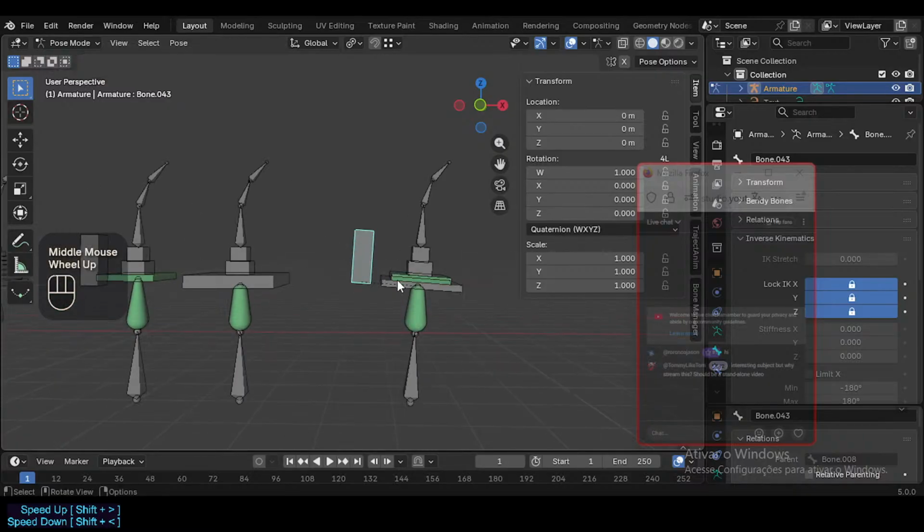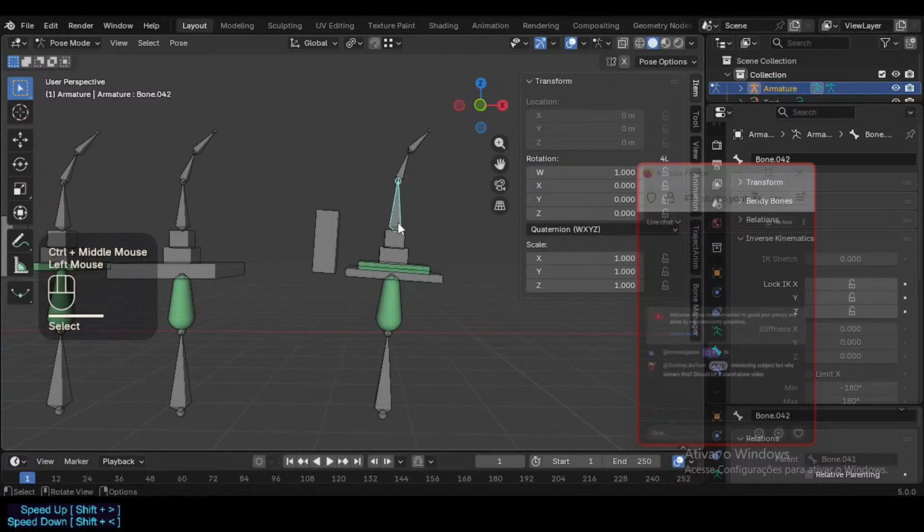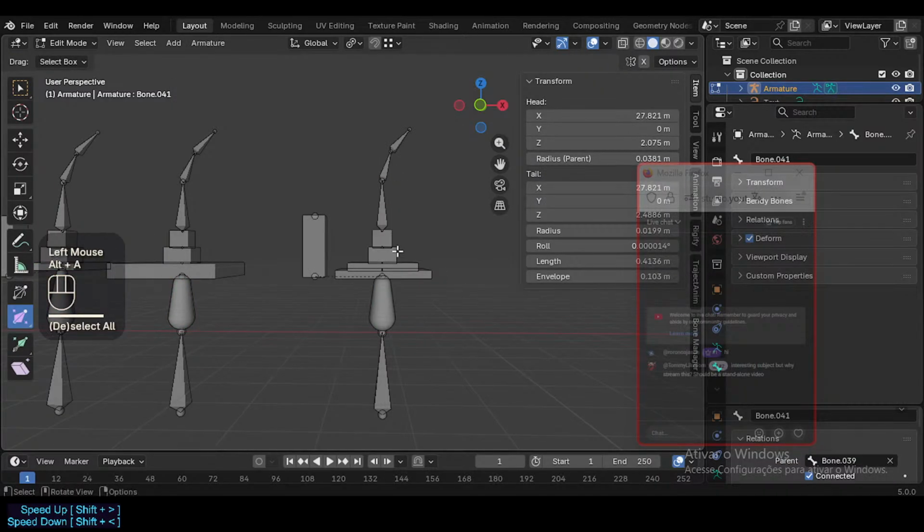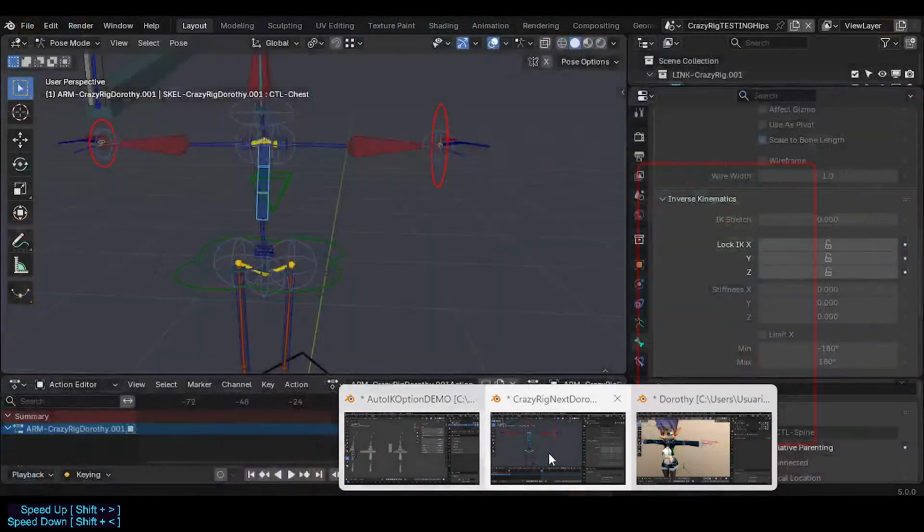But if I connect something here, be prepared, because in the case of the fingers, at some point I decided, so let's show the example here.